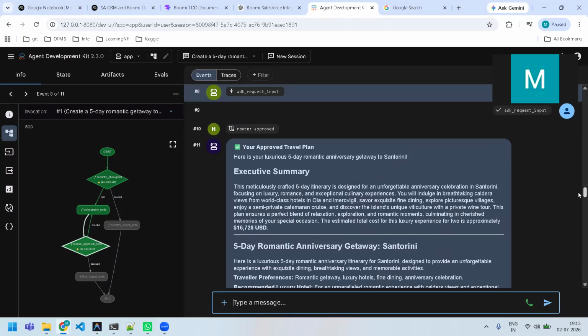The MCP server runs a separate stdio process and exposes five travel tools. The first one is search destination, for keyword-based destination lookup. Then currency conversion for 14 major currencies, find flights for mock flights, and hotel recommendations. These are the MCP tools that we have used behind the scenes.